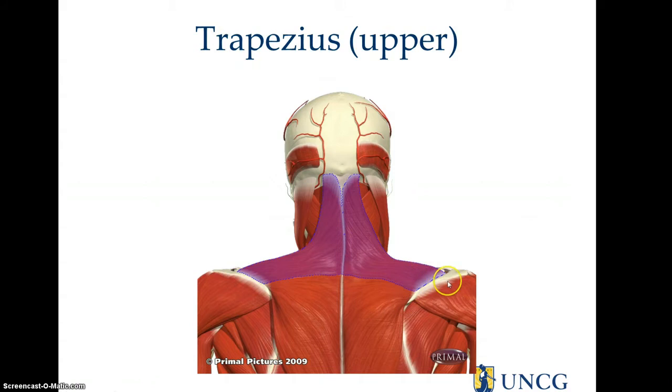Its origin is coming from the scapula, from the clavicle, etc. Actually, the very broad origin traces superiorly and inserts back here into the occiput. There's the superior nuchal lines and the external occipital protuberance. So this is the upper trap. Its main function is going to be the shoulder shrug, and you can easily palpate, actually maybe visibly see someone with very large upper trapezius muscles. You actually see this angle right here quite predominantly.